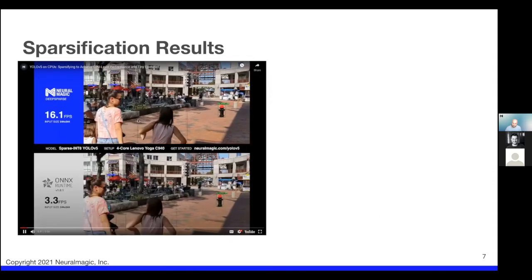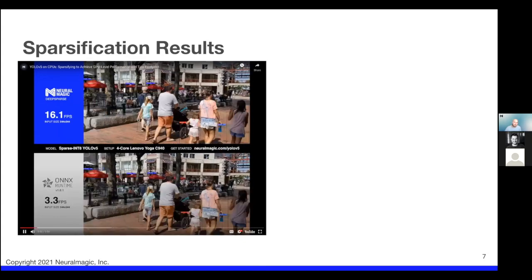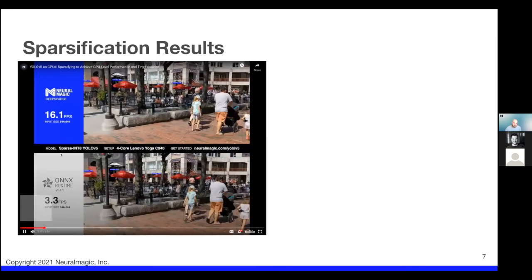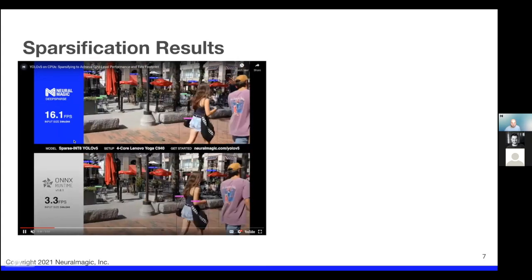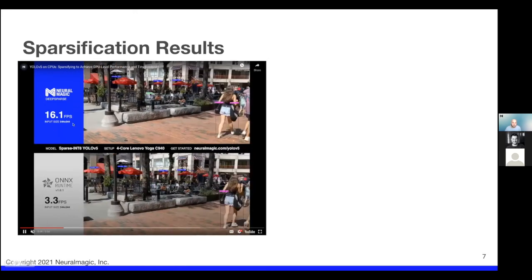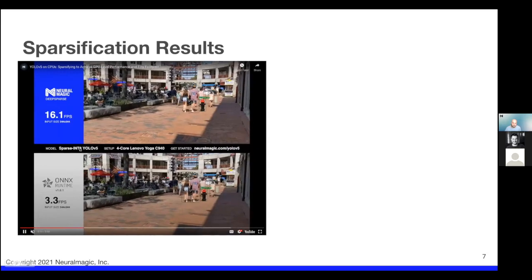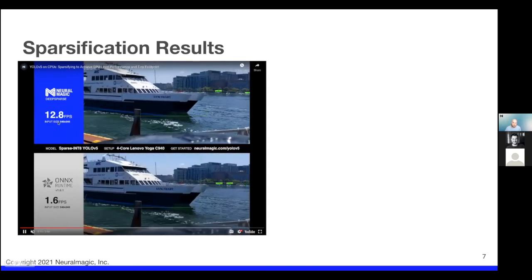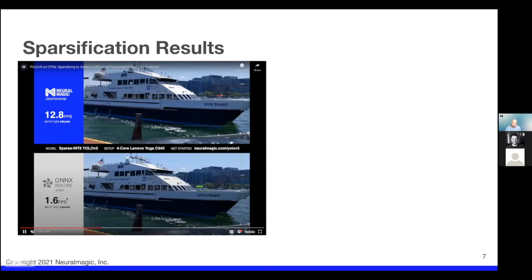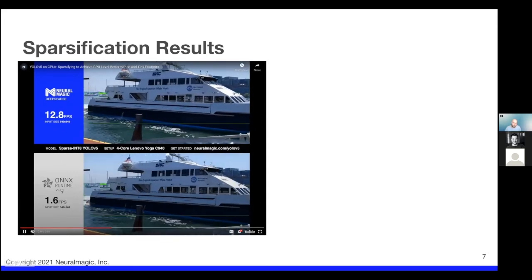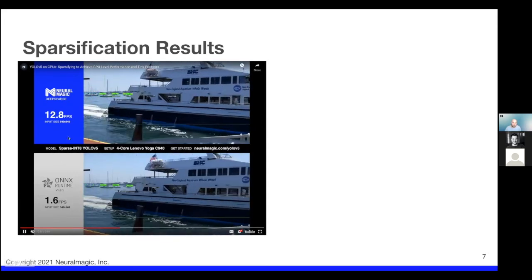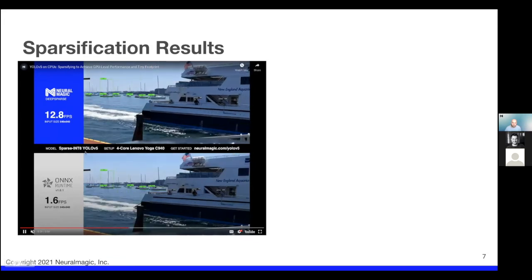So this top one is comparing the deep sparse engine. I'm going to turn the music off so that I'm not talking over that. The top one is us running deep sparse engine for a sparse int8 YOLOv5, so pruned and quantized. This is deep sparse running it, and then ONNX Runtime below. You can see there's a big difference between ONNX Runtime and deep sparse. This is all batch size 1. This is running on a 4-core laptop.